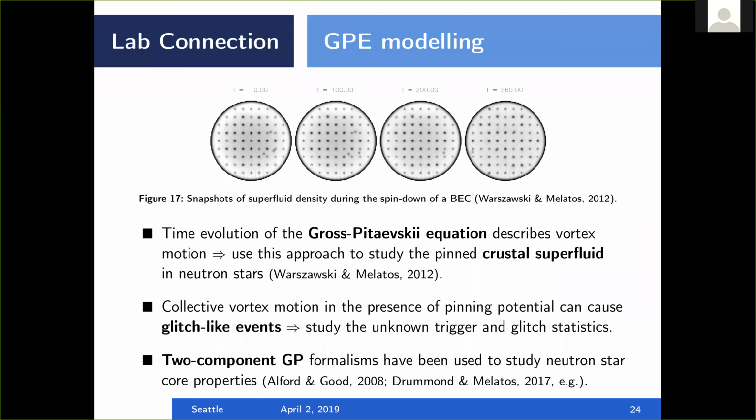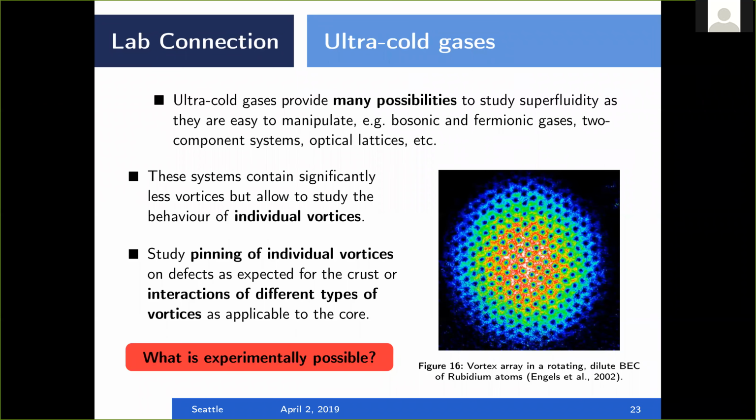The main difference is not the number of vortices. The main difference is the density. Line density is much higher than in neutron stars. The separation between them is, well, I guess coherent. Yeah, that's true. But let's say I use a two-component system and I use a second component that only has one vortex.